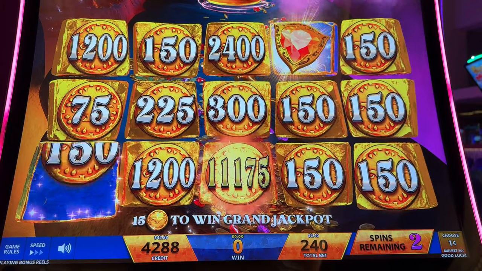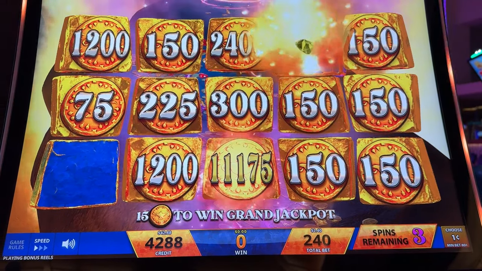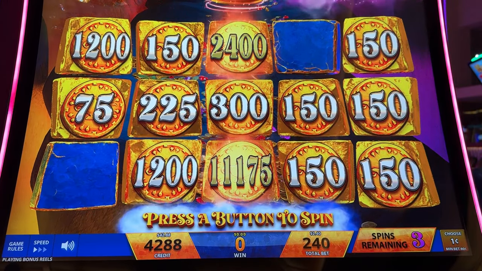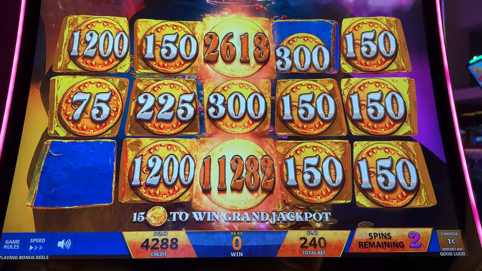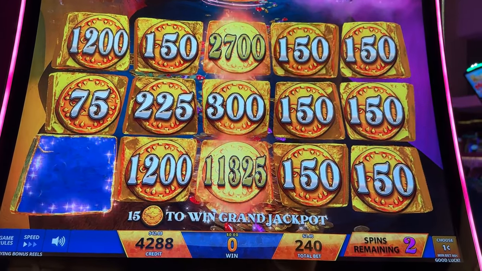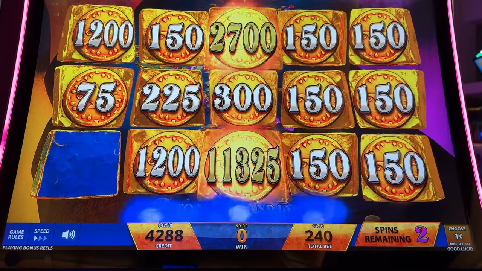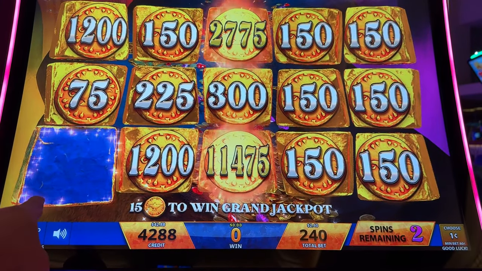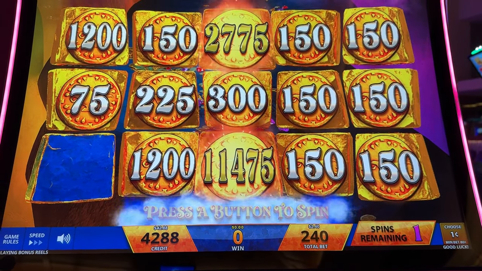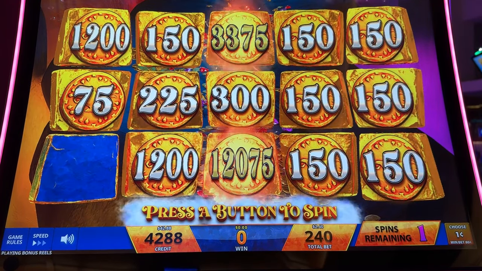Oh, nice, been ignited. Fortunes of Fire. All right, come on. Any gem, any gem. No, no. Well, we might as well fill that up. Actually, I think if we get a gem in there, it's fine because it'll reset, won't it? All right, last one.